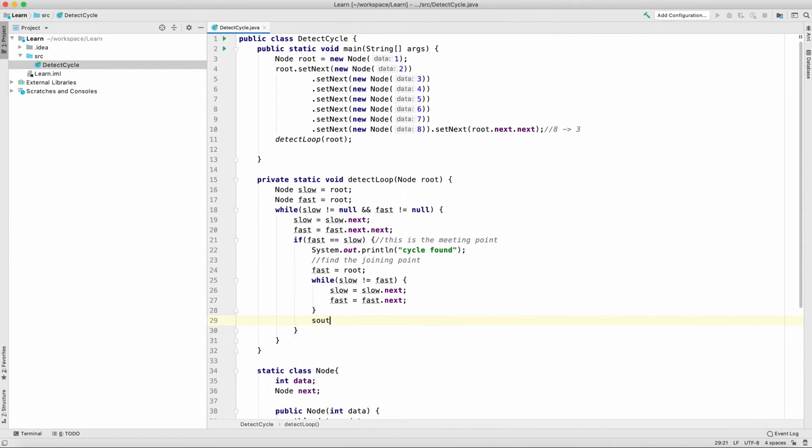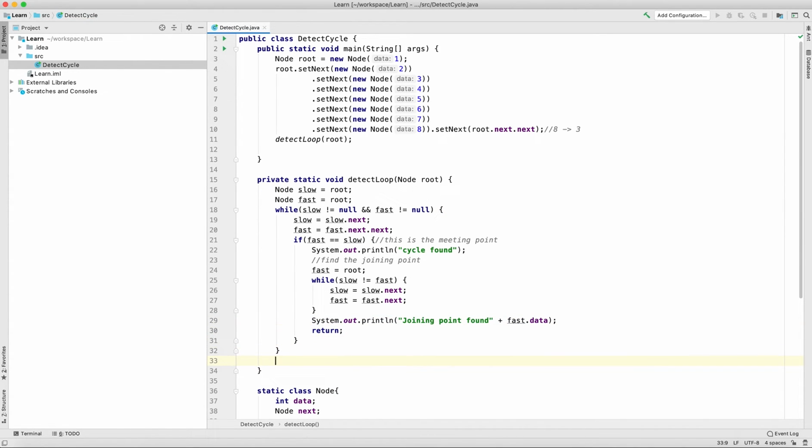So now we can safely say they are at the joining point. Joining point found: fast dot data. This is the else case, and once we find the joining point, we return.